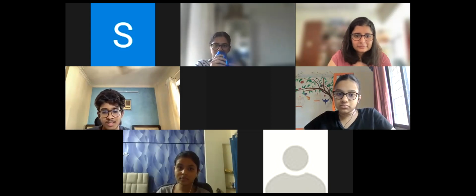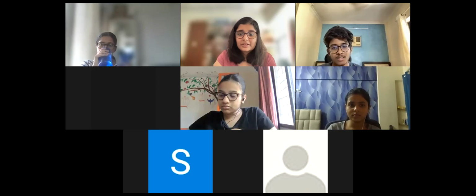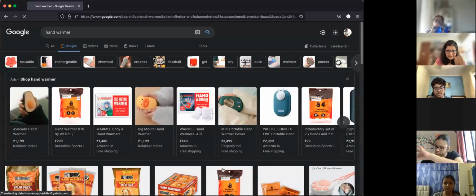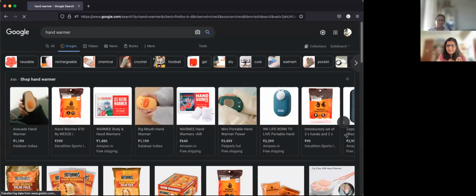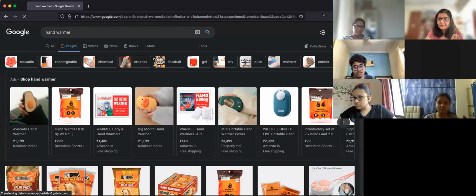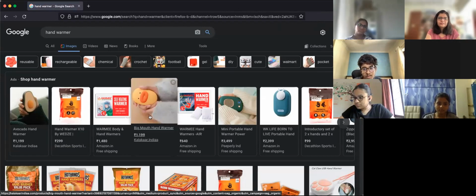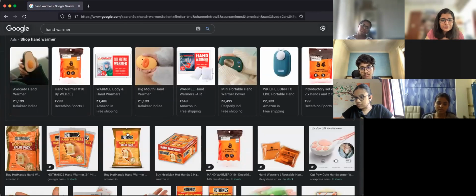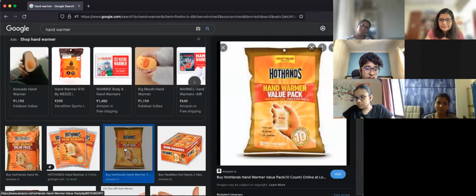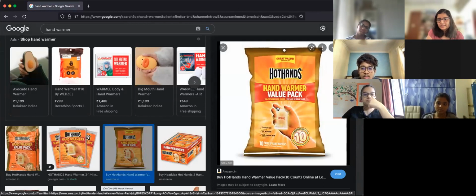It's like a bag containing something which warms things up. Yes, it's a bag containing something, and as Adit said, using that makes the cold bearable. They give some sort of warmth. So you can see here images of hand warmers. You have a small container and you just hold it and you get heat from it. This container holds something like this. You have packets of this. So how is this heat generated?